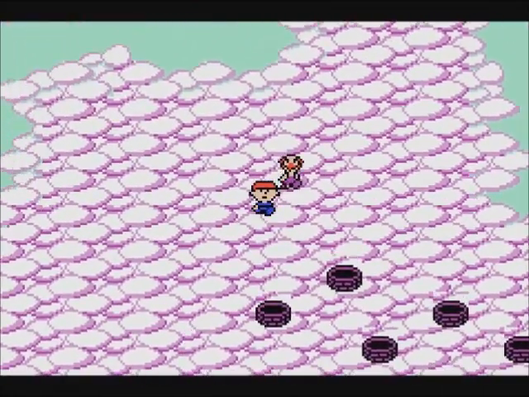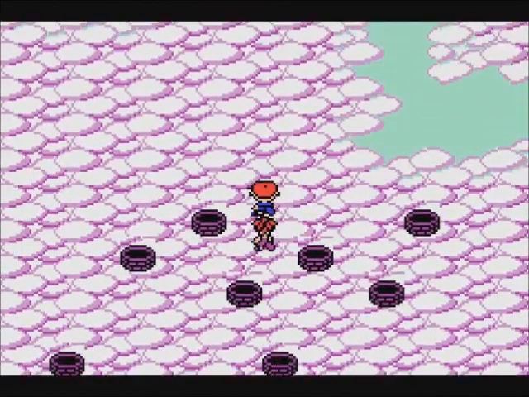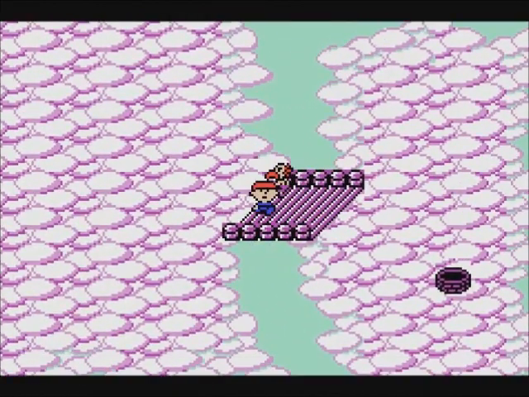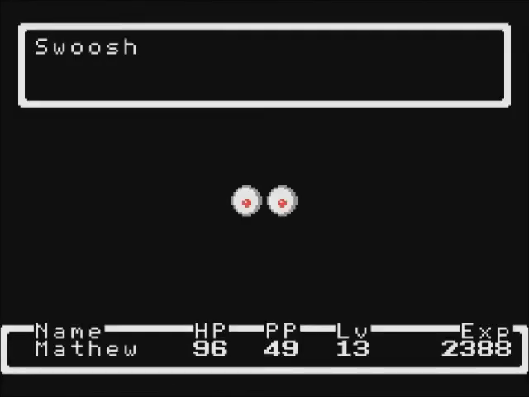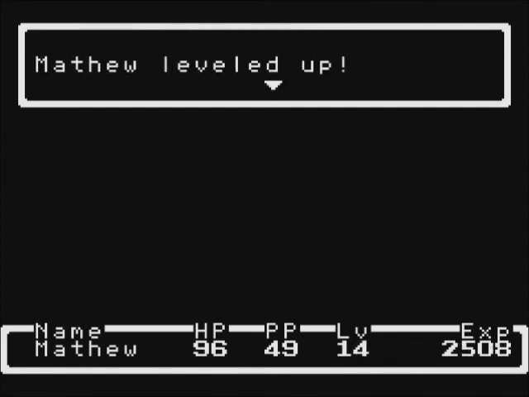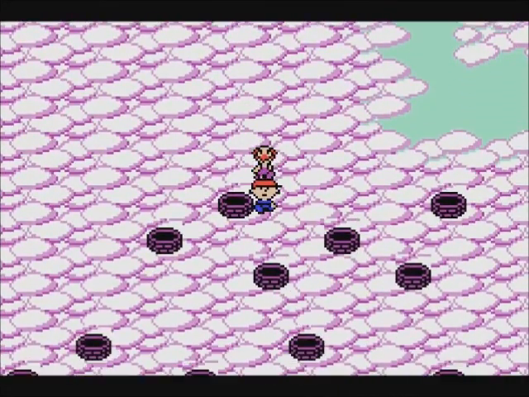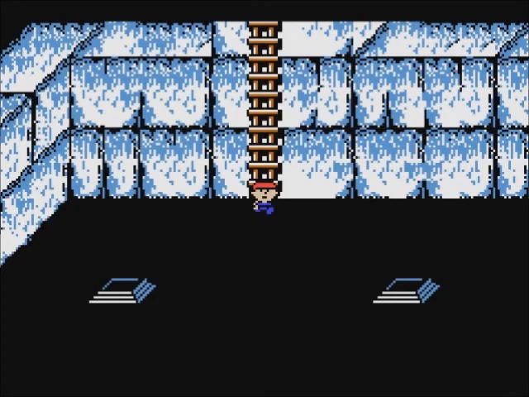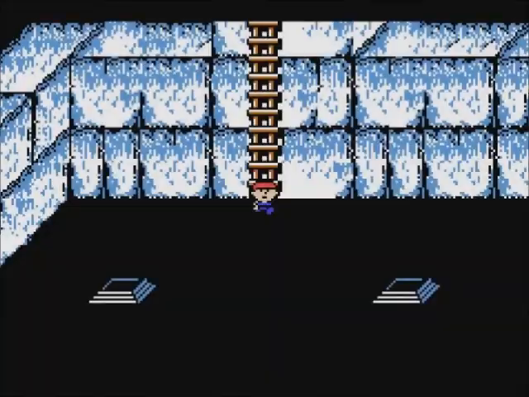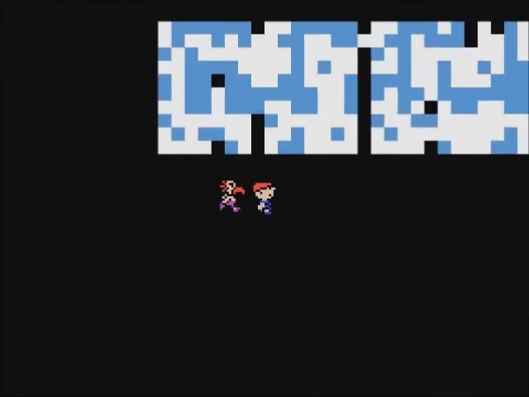So, if you go over here, there's this whole mess of wells, and you gotta find the right one to go into. The way I remember it is, as soon as you get across this bridge, you just go straight down, and run into an enemy, apparently. And we level up. Awesome. Anyways, go across the bridge and go straight down. You're more likely to run right into the well that you need to go to. Okay. The order here is right, left, left, right.